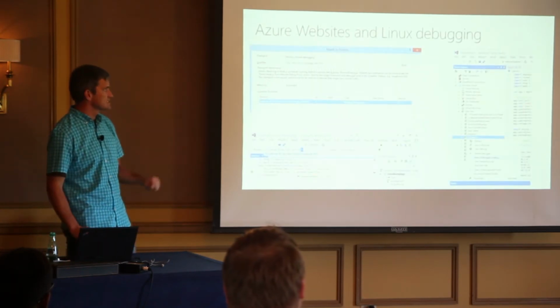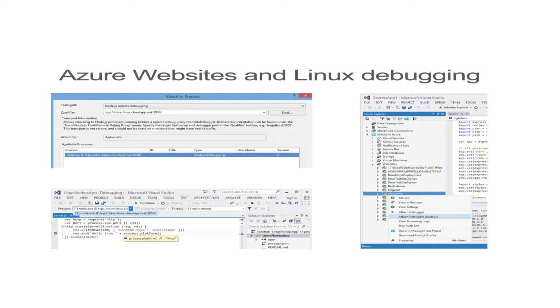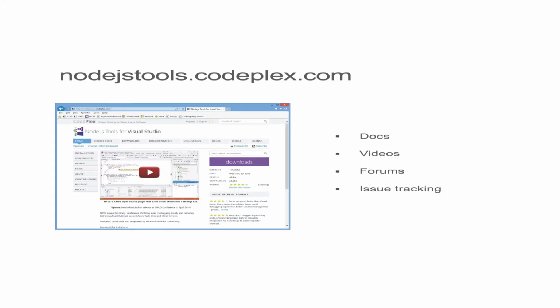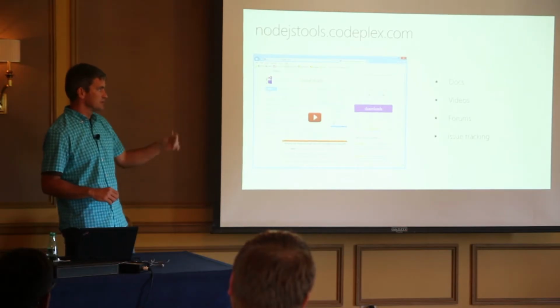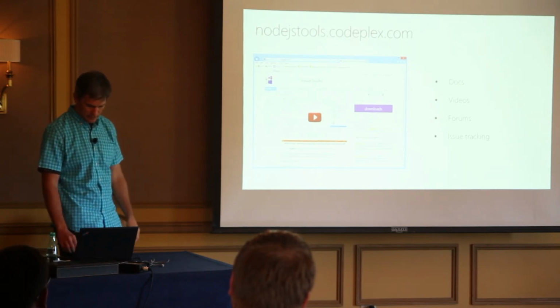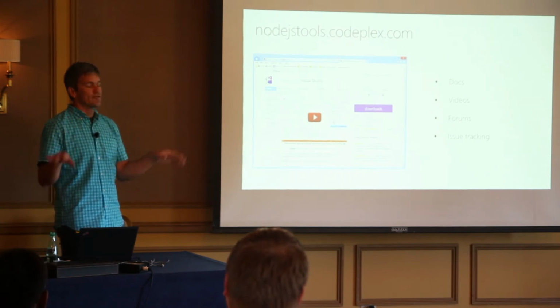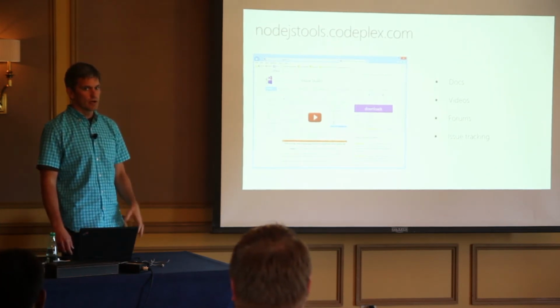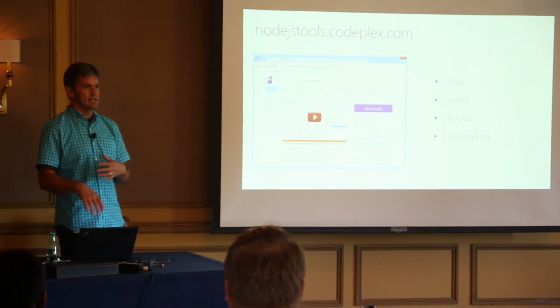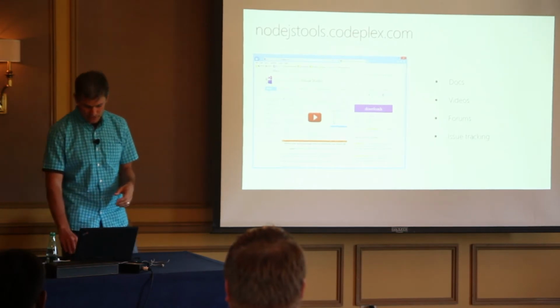You can do this against Azure websites running in the cloud, even if they're running on Linux. It has full support for that. And you can download it today. It's currently in beta, but it's at nodejstools.codeplex.com. And there we have all the documentation, videos, et cetera. So that's the overview of what Node does, where it fits in, and what kind of support we have in Visual Studio.